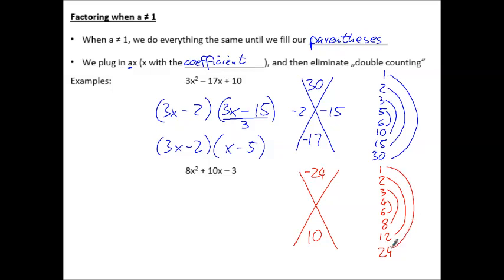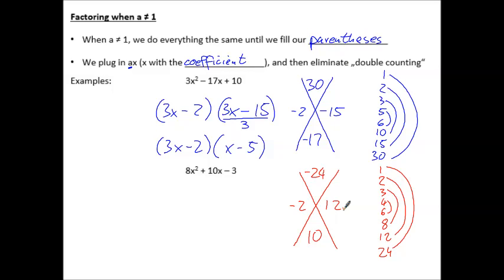So now what happened here? We have a negative product. That means one of the two numbers was negative, one of the two numbers was positive. The sum is still positive. That also means that the number with the greater absolute value had to be the positive one. So, for example, 4 and 6 won't work. They add up to 10, but they don't multiply to negative 24. One of the two numbers has to be negative, and the right pair here is negative 2 and 12.